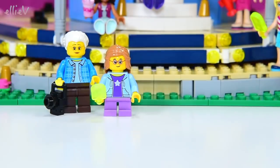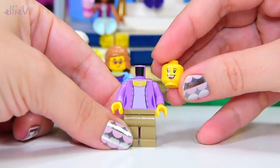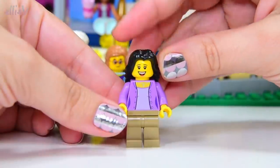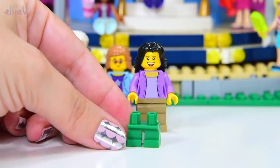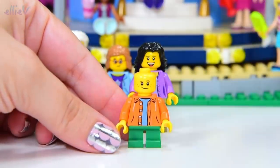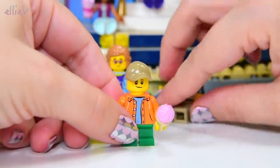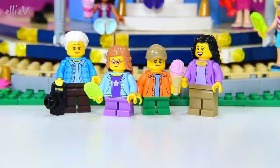Let's see who else we've got. There are actually quite a few minifigures in this set — I think there are six, we'll have to count when they're all done. It's a lady and she's got a happy face and a sleepy face on the back — so we'll make use of that. She looks overjoyed to be here because she's come with her son. Look at those freckles and that slightly cheeky smirk. He gets an ice cream — so many fairground treats. And he shared it with his mom because he's a good, lovely boy.